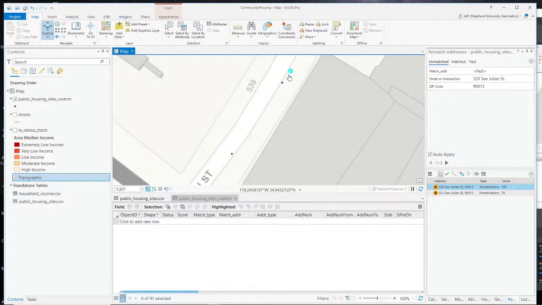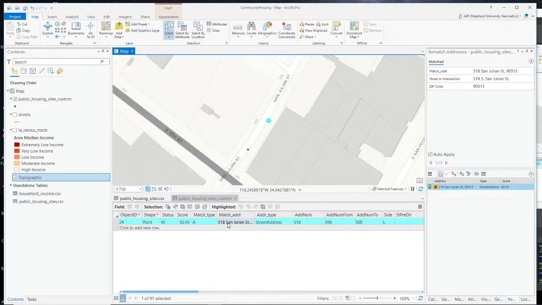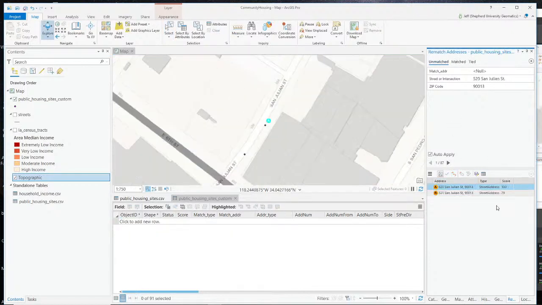Okay, so here's our unknown location, and we got 2 candidates here, and it looks like it's on the same side of the street as this one, which is an even number. So it makes the most sense that we would pick the even number. All right, 520. We know what this one is. It's 518, so this is probably 520. It's an even number. If it was an odd number, it would be on the other side of the street. So we're going to pick this one and do the check mark, and then that matches.